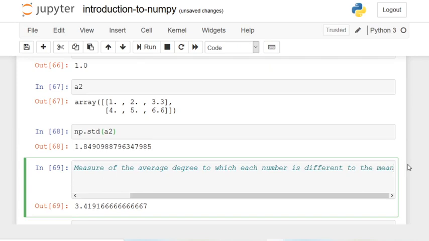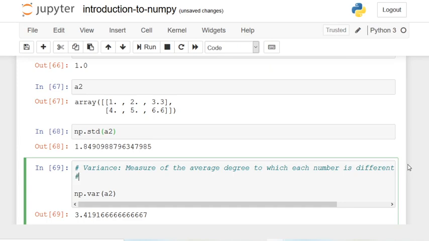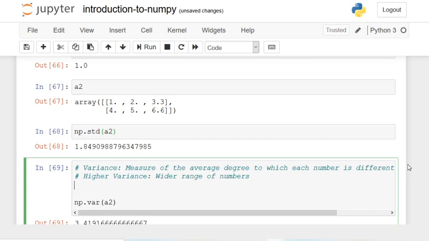Okay, so that is what the variance is. And a higher variance is basically a wider range of numbers, and a lower variance is basically a lower range of numbers. Okay, so that is what variance is and what higher variance and lower variance is.